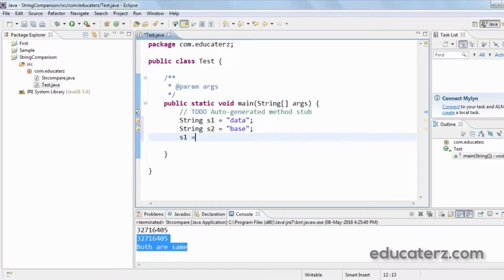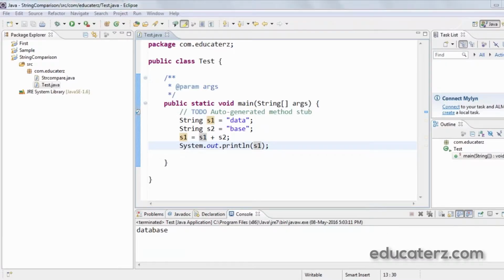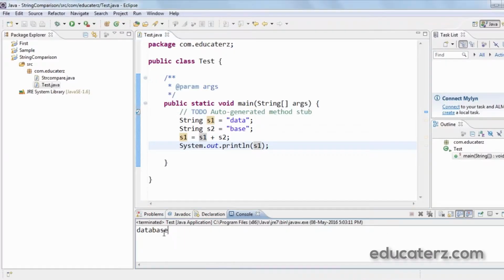Add these two strings and assign to s1. That is s1 equals s1 plus s2. And then print the value in s1. So let's see what output we get. Run as Java application. So we got the output as database.